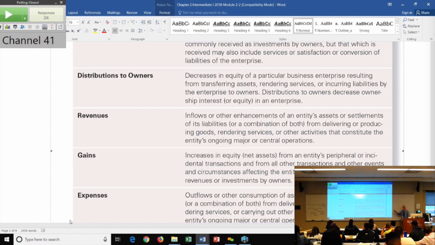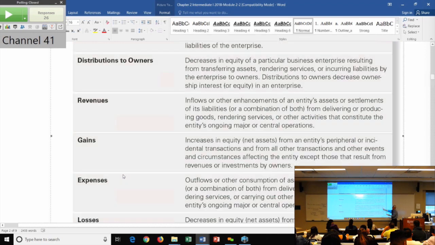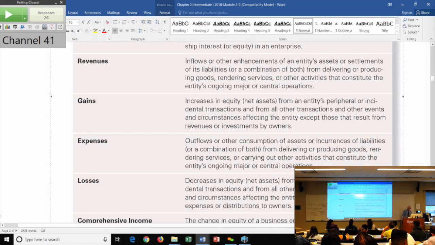Don't forget, we covered this already. Remember how to differentiate between revenues and gains. Gains are from peripheral or secondary activities. Revenues are from primary operating activities in the firm. Also, remember that revenues and gains are the same in a lot of ways: they're asset inflows or reductions of liabilities. So gains and revenues will be identical in the following sense. They both generate asset inflow or reduce liabilities, but they are different in that revenues are basic operating functions or central operations, where gains are resulting from peripheral activities.